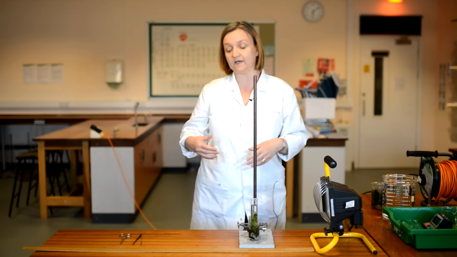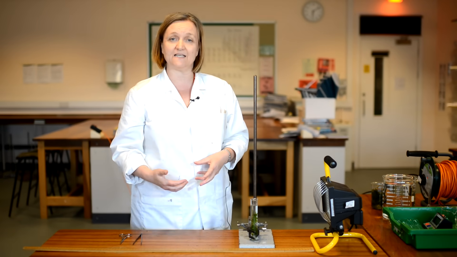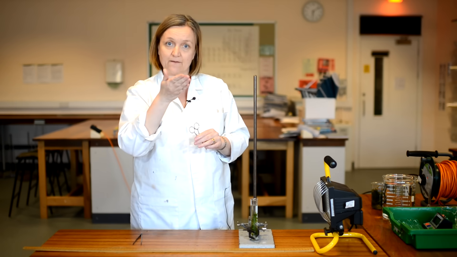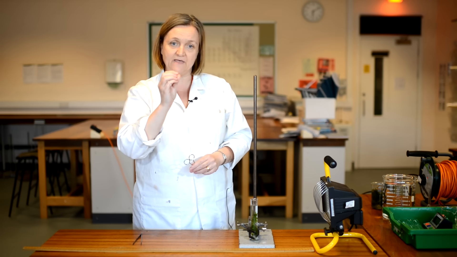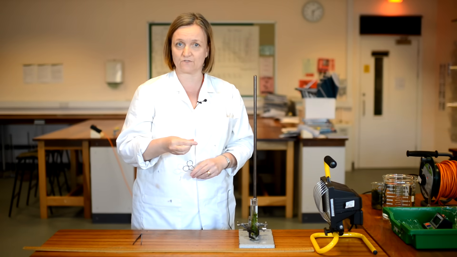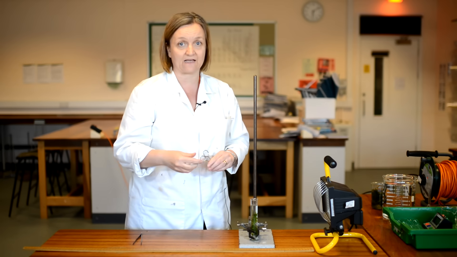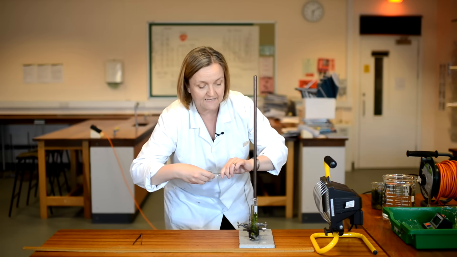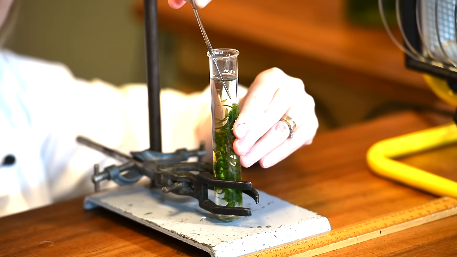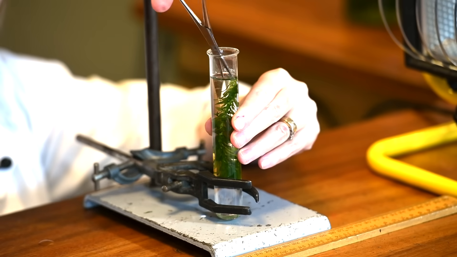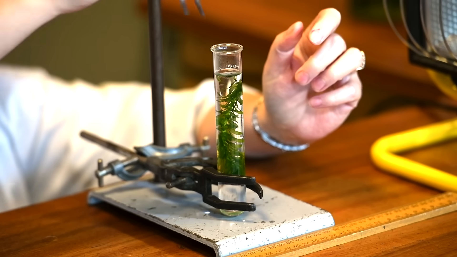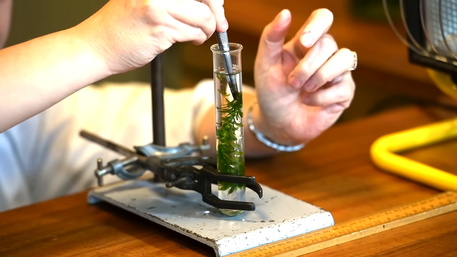And then, just to make it easier for us to see the oxygen as it's being produced, we're going to cut, while underwater, the stem of the pond weed. And then, as we measure the rate of the photosynthesis, we're going to count the number of bubbles of oxygen gas we see leaving that cut stem. So I just need to get down here and use my dissecting scissors just to snip the very end of my pond weed off. I'm just going to push that a little bit low in my solution.